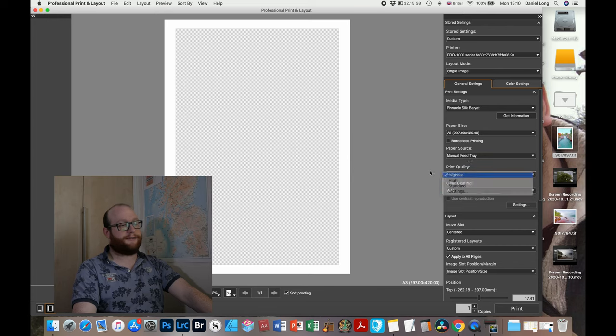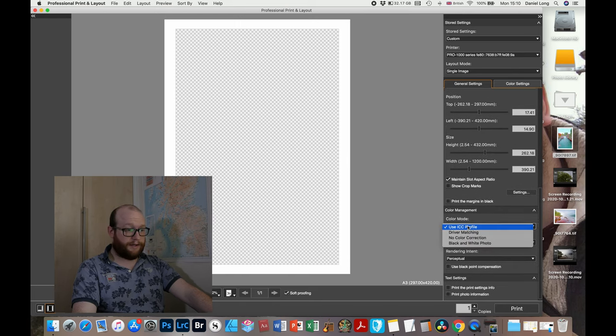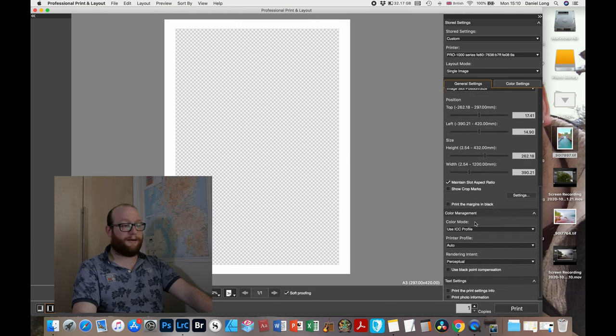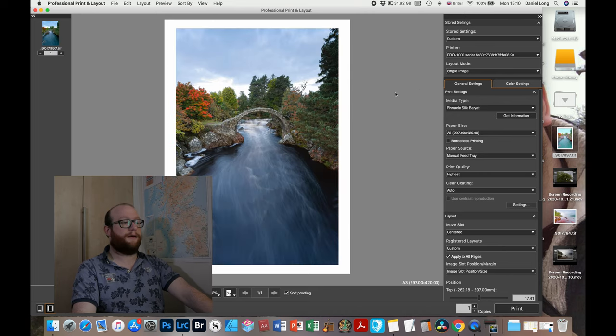Print quality highest, I always choose highest. I've then got the ICC profile for the paper, it loads that automatically. And I can just drag this file, drop it into there, boom. Ready for printing. And all I have to do is just load the paper and let it do its thing, and it takes a while for printing an A3 image of this size. So for this one, it's going to be a few minutes.